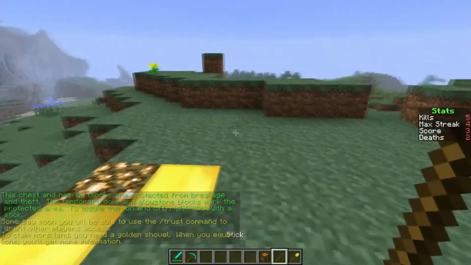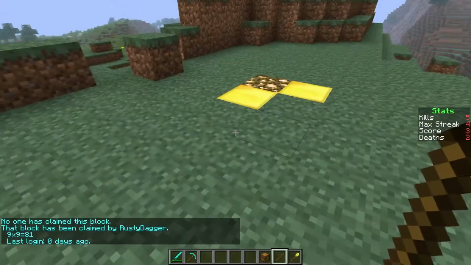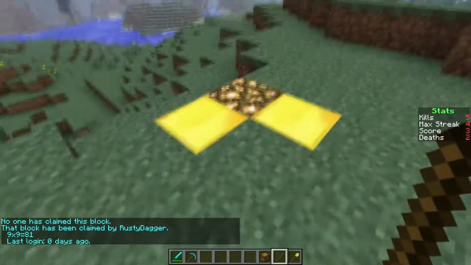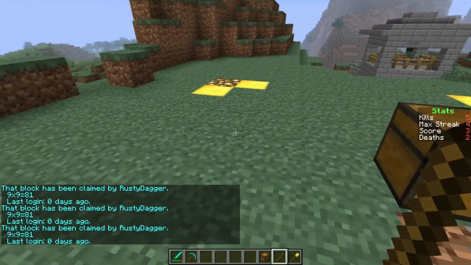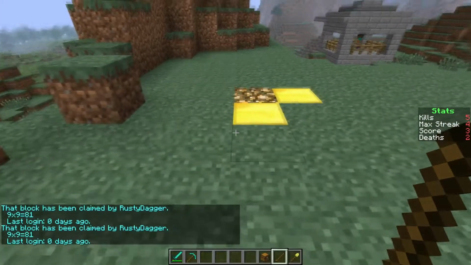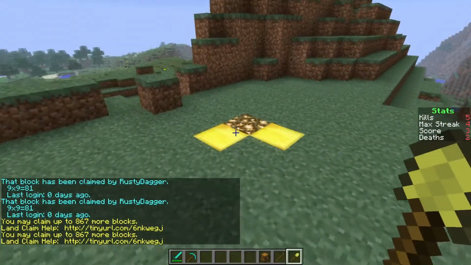If you have a stick, you can right click and it will highlight the claim. If you click inside this, I'm clicking as if you would if you were placing a block. And if you click inside the area, you can sort of just search around and see what's inside your area and what's not. If you need to make it bigger, you need a golden shovel.